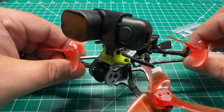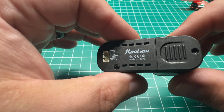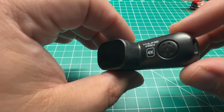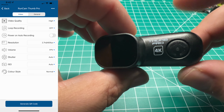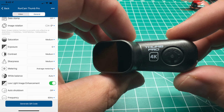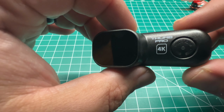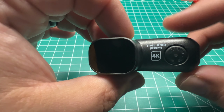Unstabilized versus stabilized. I am running a 128 GB micro SD card. Mine is a U3 rated card, so make sure that you get a card that's rated for 4K video. I found that the Thumb Pro performed best with 2.7K 60 frames per second. I do believe that Runcam is going to have an option in future firmware updates to support 4x3 mode in 1440p like the Runcam 5 Orange. Look forward to that update.